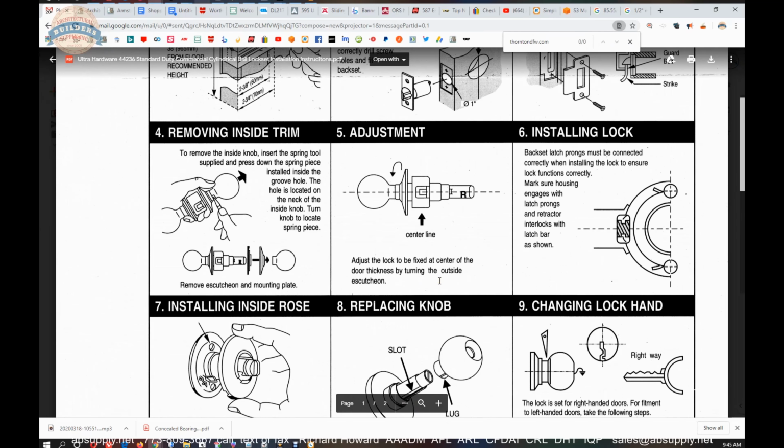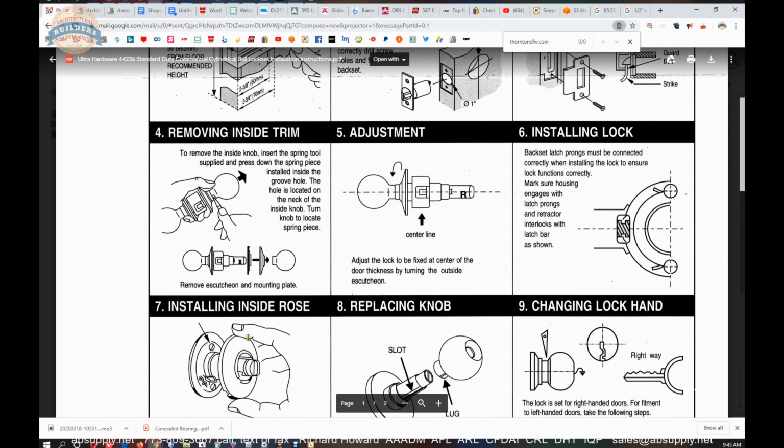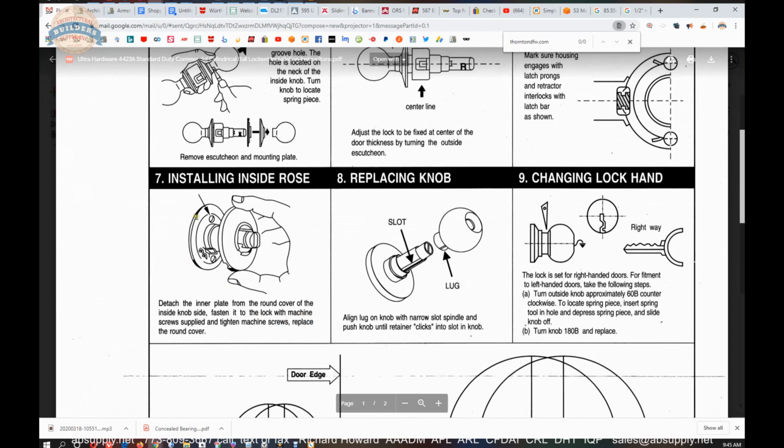After you have that secure and you know that it works, hold the lock on the door and operate it to make sure it does work. Then you'll get that inside mounting plate, the two screws, position that spring, and then bring your inside rosette over it. Slide your knob down as we demonstrated.